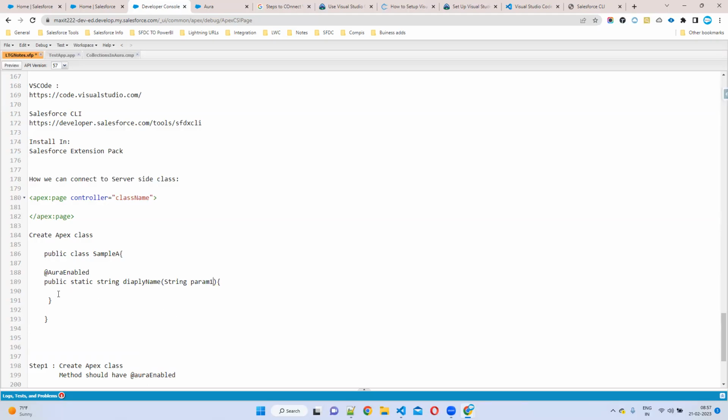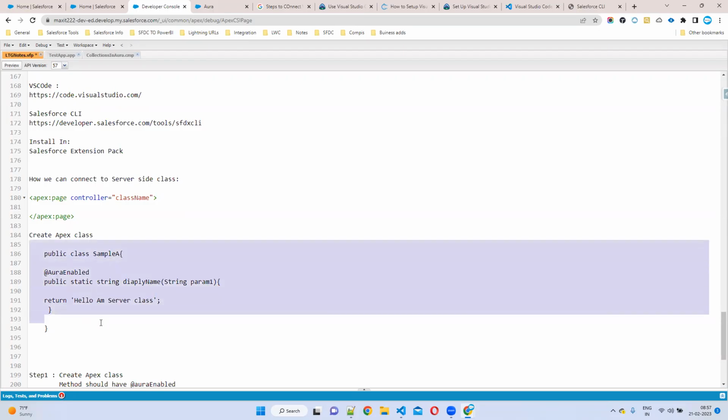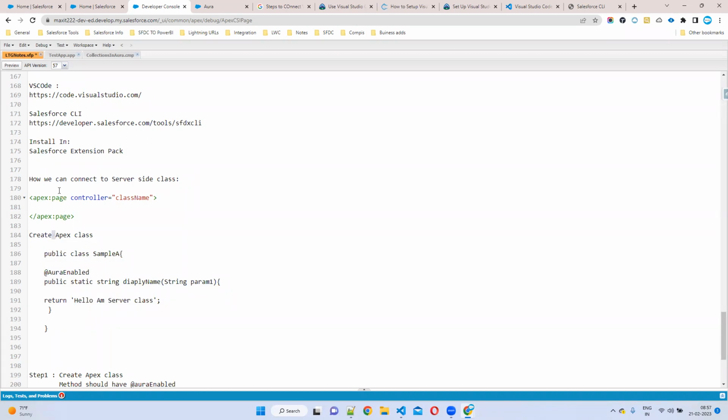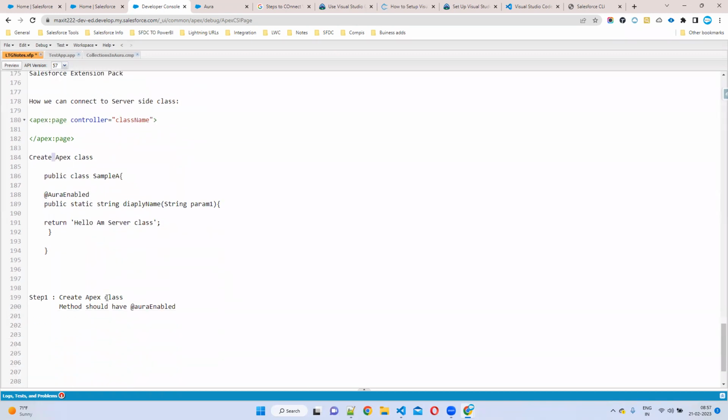So this is normal method syntax. Return: I'll display some name equals hello, I am server class. A simple string I want returned. So this is a normal Apex class. If you want to use any Apex class in a Lightning component, you should use the AuraEnabled annotation, and that method should be a static method.